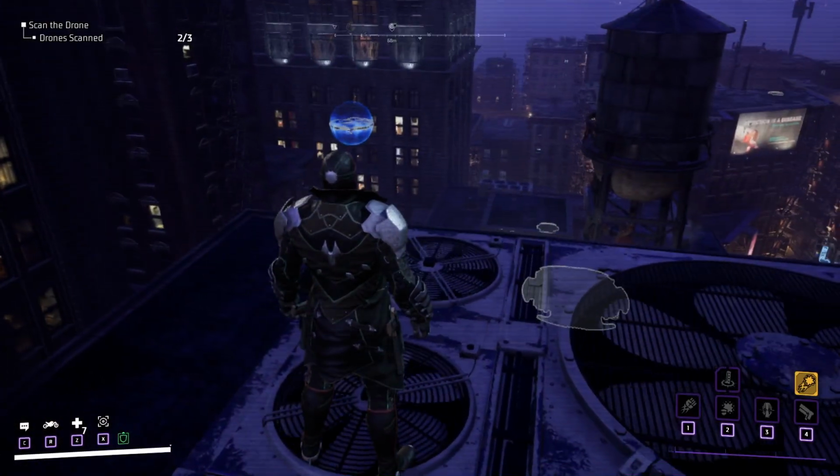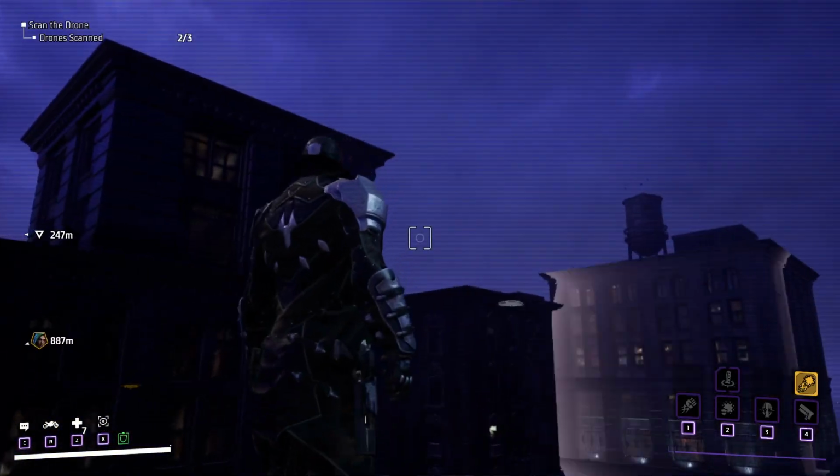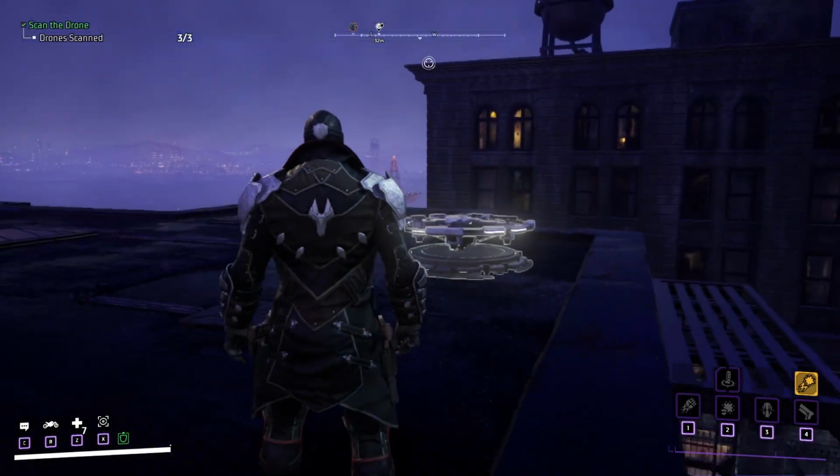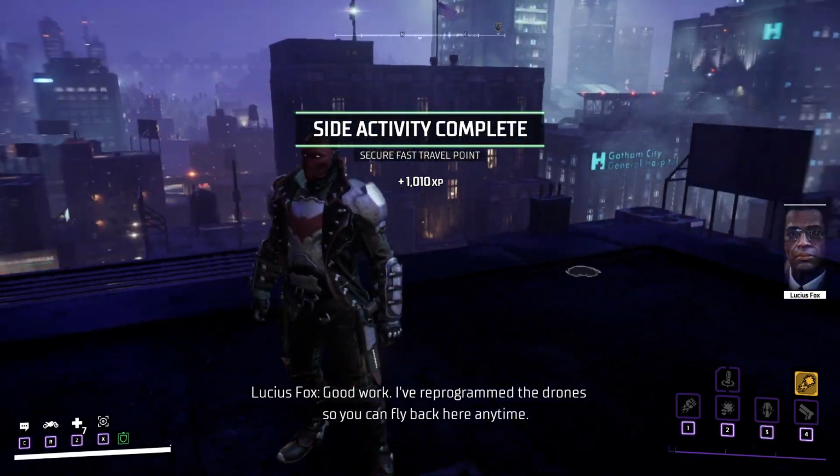The drones that you scan have a shield that protects them from being scanned, so the only moment you can scan them is when they land on the charging stations. It takes a little bit of patience in some cases, but it will definitely save you a lot of time.